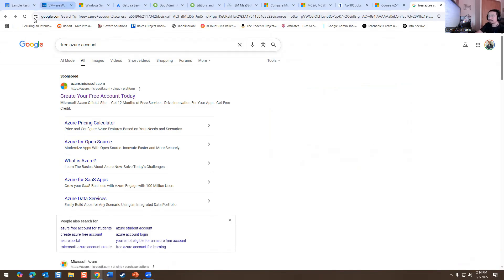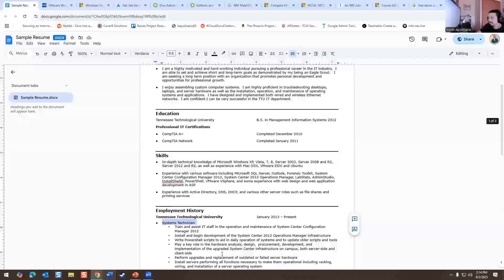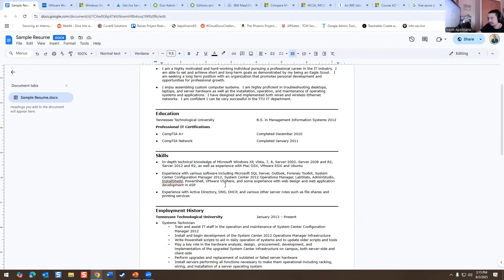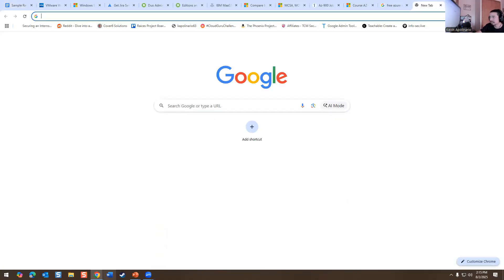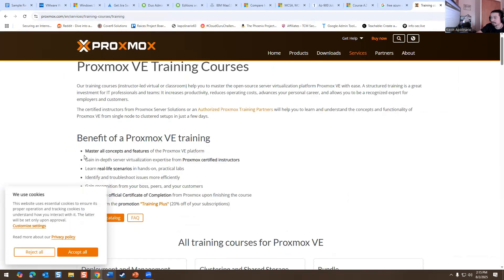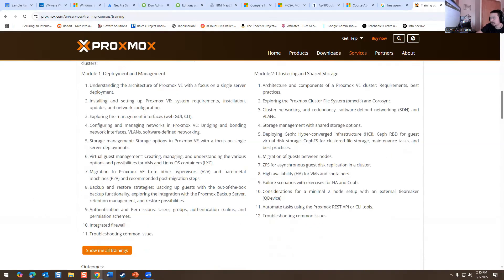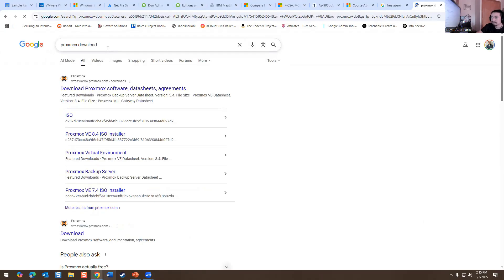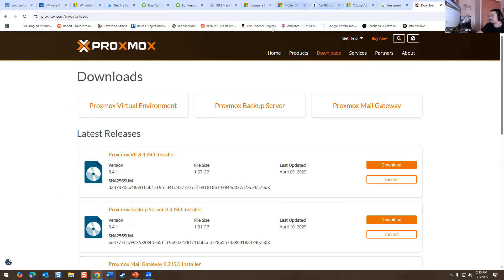With all those resources available for free, you can upgrade your resume and your skills. Update the OS versions to Windows 10 and 11, Server 2019 or 2022, and add your VMware experience. If you want to get deeper into networking, also look into Proxmox — there's free Proxmox training and a free download. You can build virtual environments, backup servers, and a virtual gateway using Proxmox.